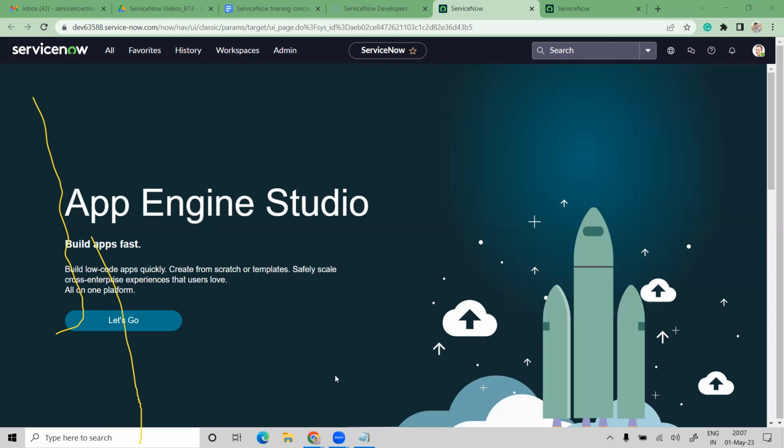One more question: in this training, will you teach us only the basics of integration and service portal, or can we expect any advanced level of training on both concepts? For integration, I'll go with REST, SOAP, web services, and how the Postman tool works. How the integration works and everything, I'm going to tell you. Other than that, it's not much required, I guess. 90% of integrations will go with REST and SOAP only, 95% I can say. So this knowledge will help you a lot. That's pretty sure, I can say.